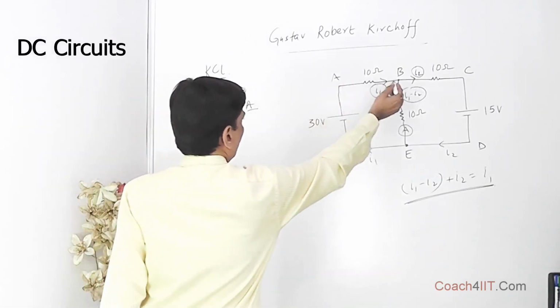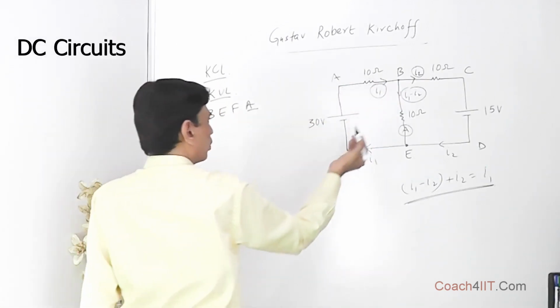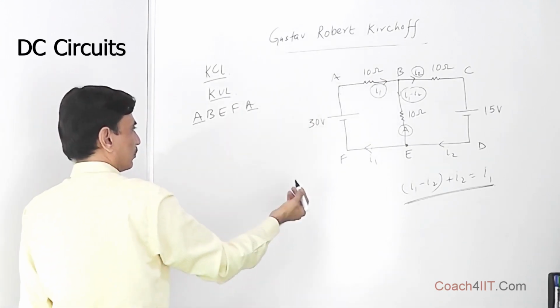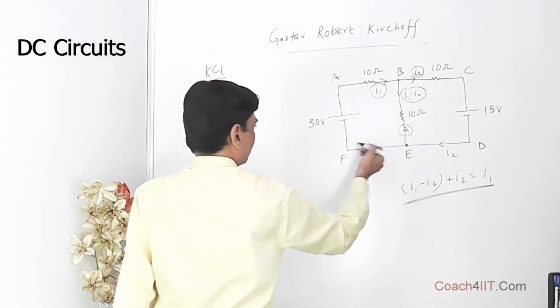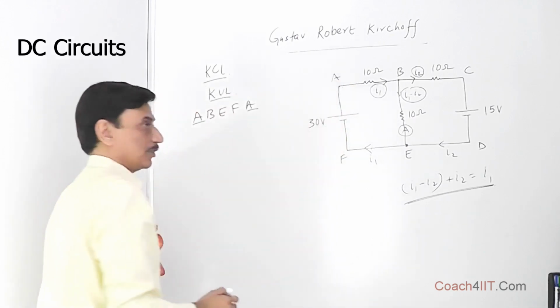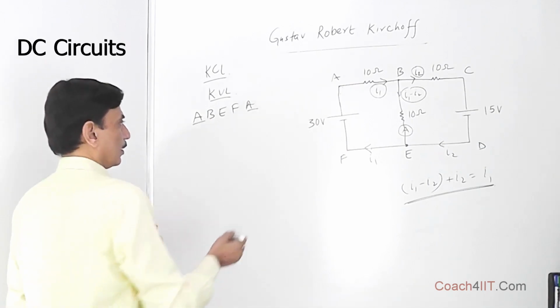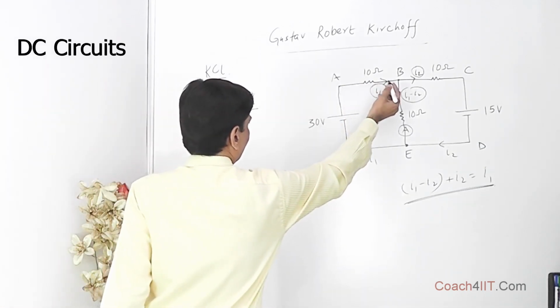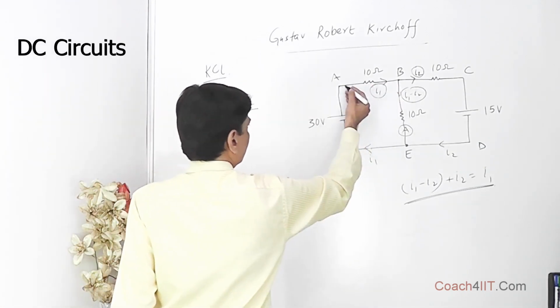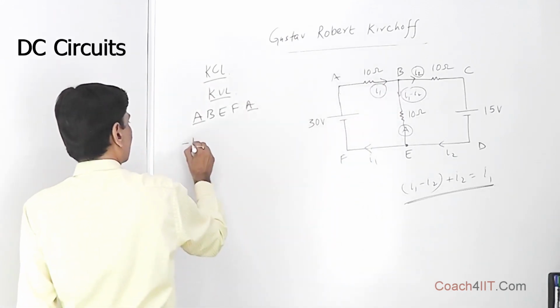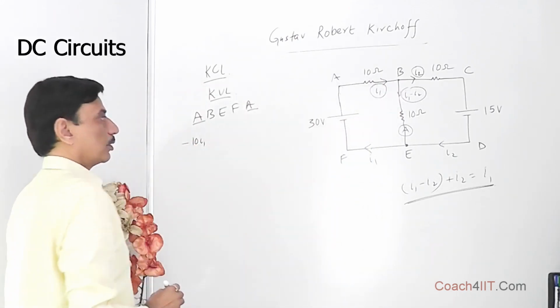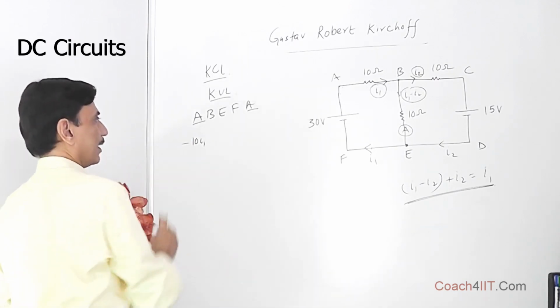From here, this is V equals IR, only Ohm's law we are using. That is potential difference plus potential difference plus potential difference, and finally the potential difference between the point and the same point is going to be equal to 0 only. So conventional current is going in this direction because there is a loss of potential, so minus 10 into I1, that is V equals IR. There is a loss, that's why it is negative.